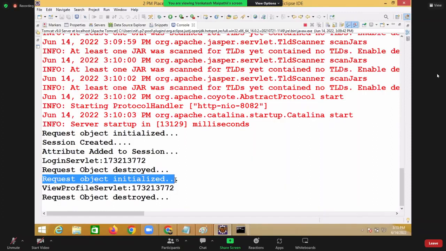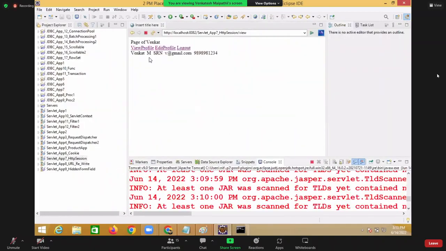But the session object is the same, because I wrote the hash code there. The session object is not destroyed. Now this request belonging to view profile is destroyed because it came out as an output. View profile came already. Now I am clicking on edit profile. Edit profile also has one request, a separate request.